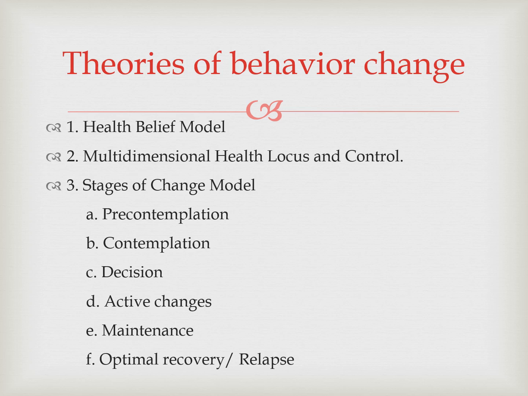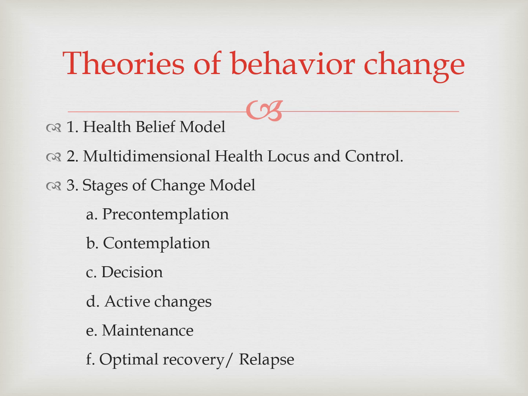Multidimensional health locus of control model. This concept was developed by Wallston et al. in 1978. It measures the extent to which individuals believe that their health is influenced by their own behavior or by external causes. That is, the internal health locus of control represents the person's belief about the impact of their own actions on health outcomes. So definitely they have their impact on their own.